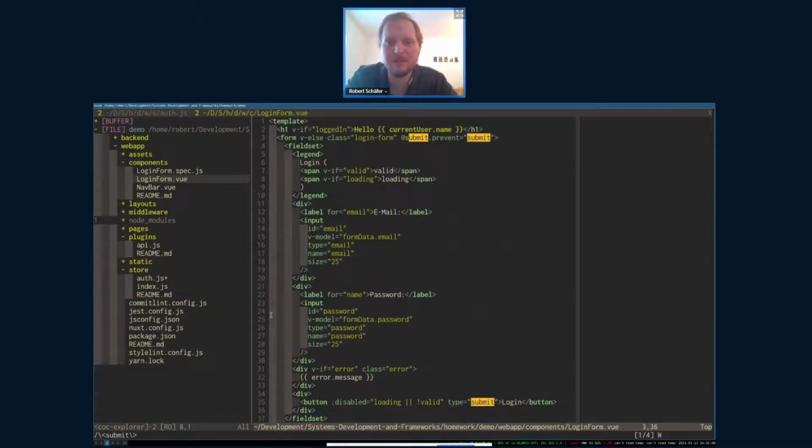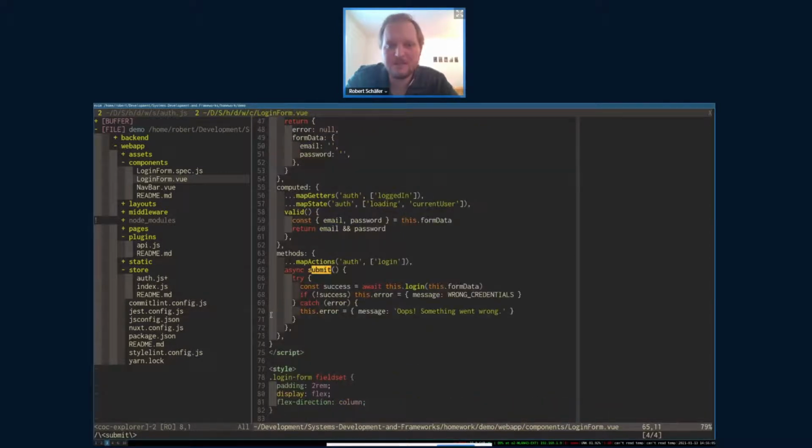Oh no, when I submit the form. When the form is submitted, then it's calling the action coming from the store with form data. Right? And then it's mutating some store over there, and that's it. So obviously I have to mock these three things here: map getters, map state, and so on, if I'm making a component test.